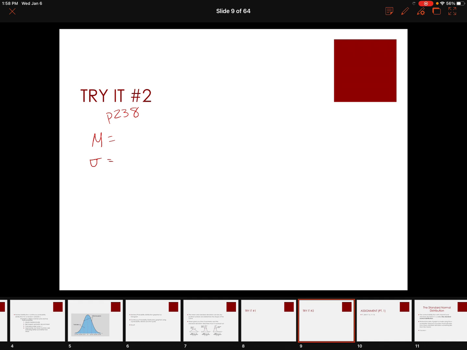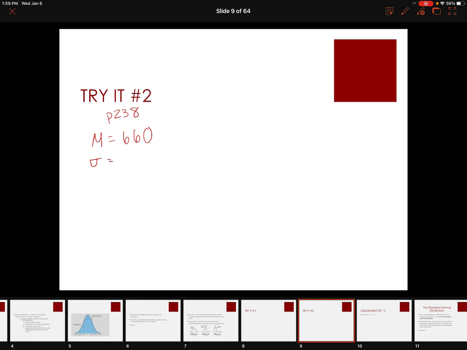Well, if I'm looking at the mean, it looks like it's just to the right of 650. And it looks like it counts by tens. I would say the mean is about 660. Now, the point of inflection should be 1 standard deviation away. So if I look, it looks like the graph starts to change direction maybe at 690, just before 700, that point of inflection. Well, from 660 to 690, there's 30.